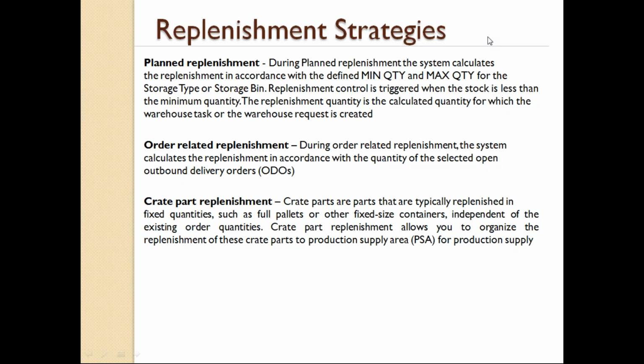So what will the system do? You create deliveries today for tomorrow. So the system will see that tomorrow there are 10 deliveries, so for 50 pieces. Today it is going to create a replenishment task for 50, so that 50 pieces are available in the picking area for picking tomorrow morning. So the order replenishment works in such a manner that it calculates your replenishment quantity based on your orders, the open deliveries that are in the system.